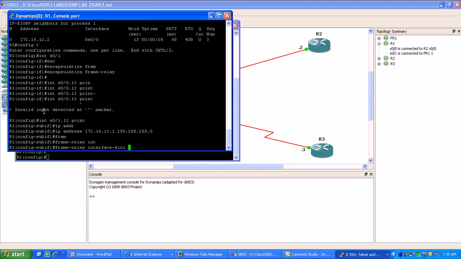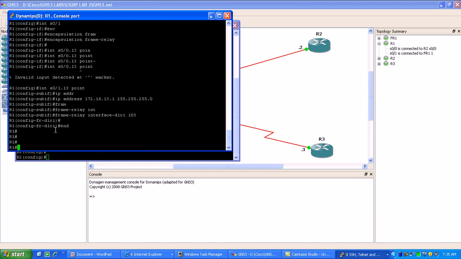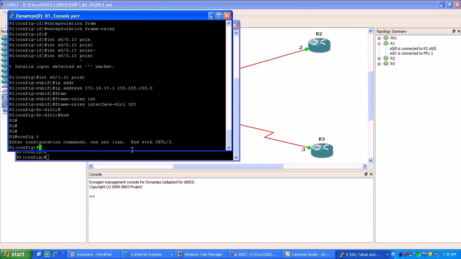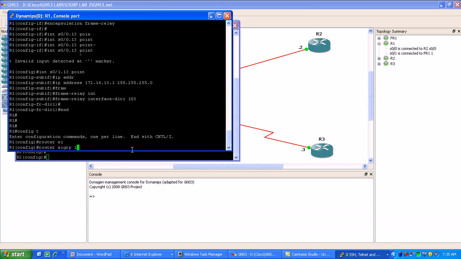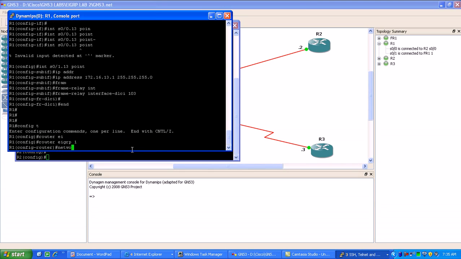Frame relay interface DLCI will be 103. And before we exit here, I guess we can hop on to router 3.